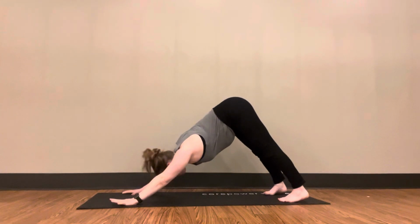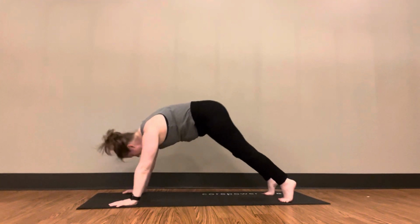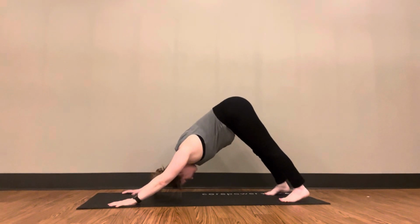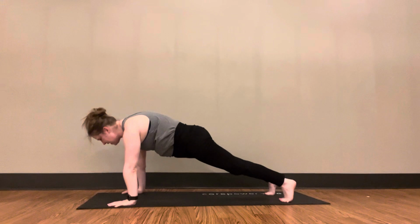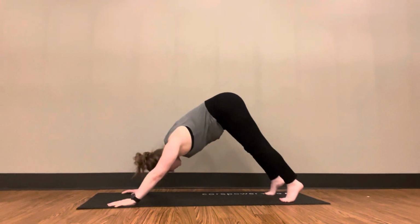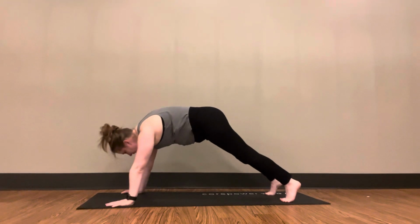Inhale, plank, shift forward. Exhale, downward facing dog. Inhale, plank. Exhale, downward facing dog. Inhale, plank. This time on your exhale, side plank.